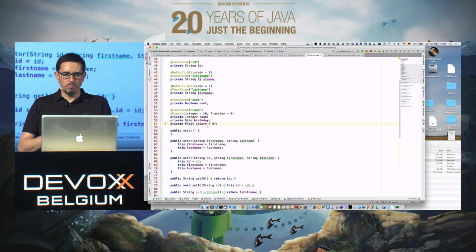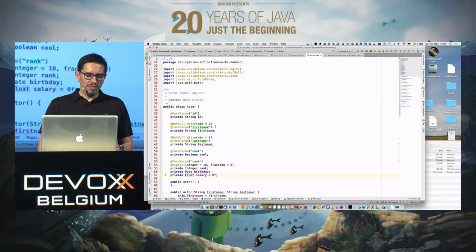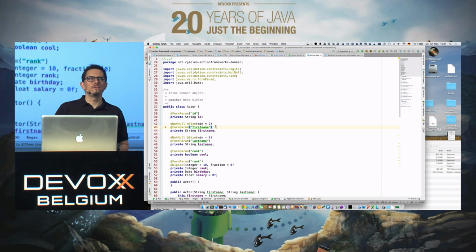But one of the nice things is you can use it because you can extend the framework. The framework has extension points to do so. We will later on show you something that we've hacked, or especially Ivar hacked a few minutes ago, to support a very interesting use case.